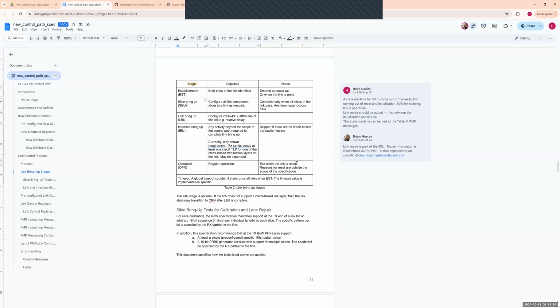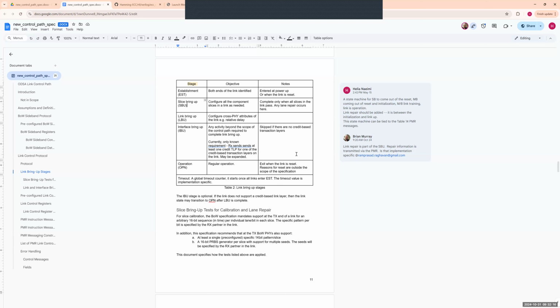Let me think about it for a second. Unfortunately, you can't just say repair lane N because there are 2 spare lanes.